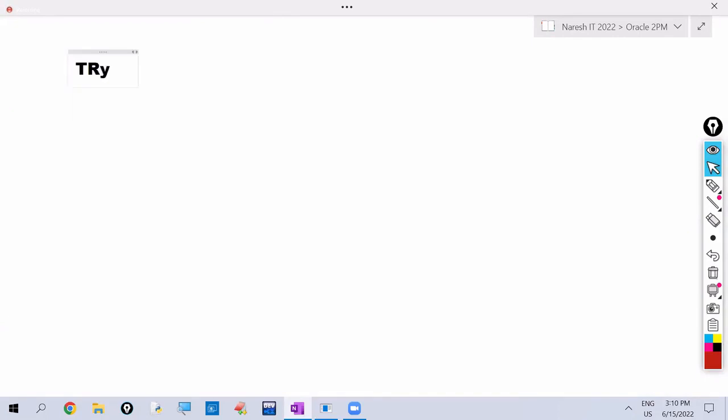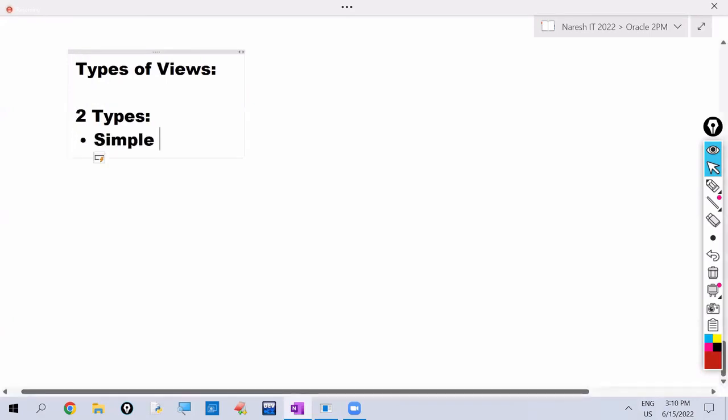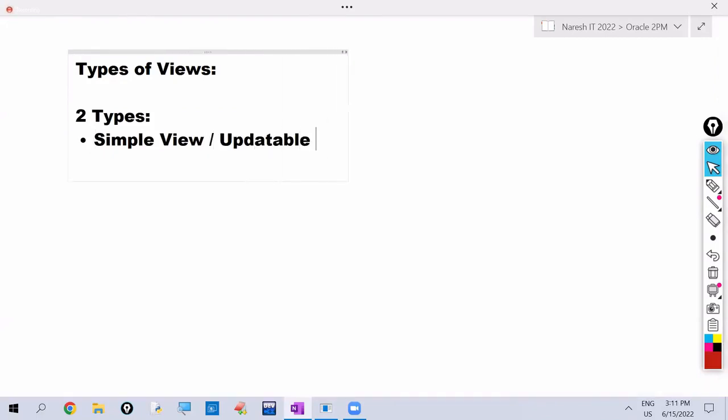Before that, see the types of views. There are 2 types of views. The first one is the simple view, which can also be called an updatable view.